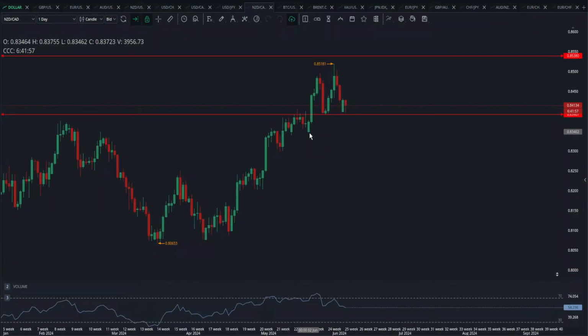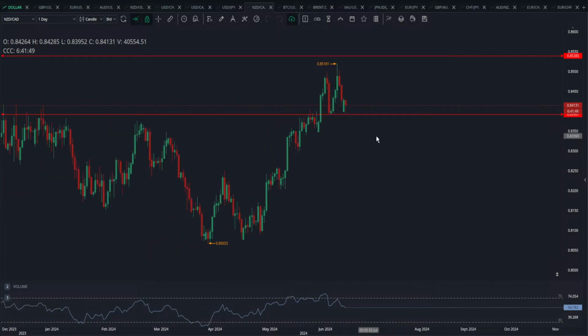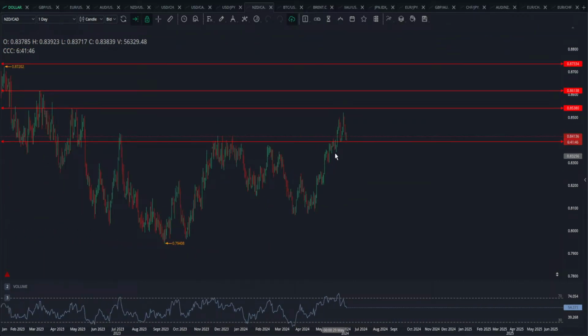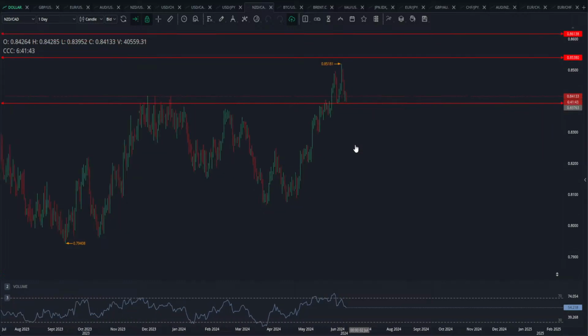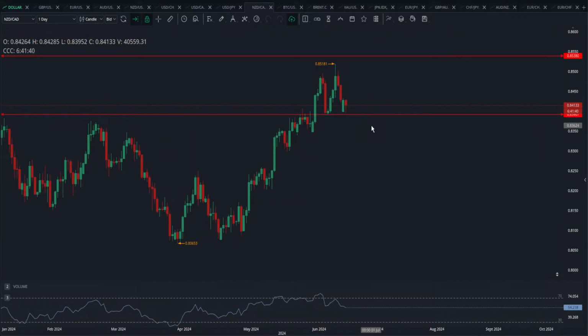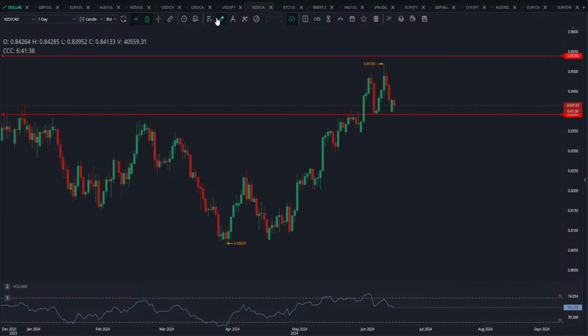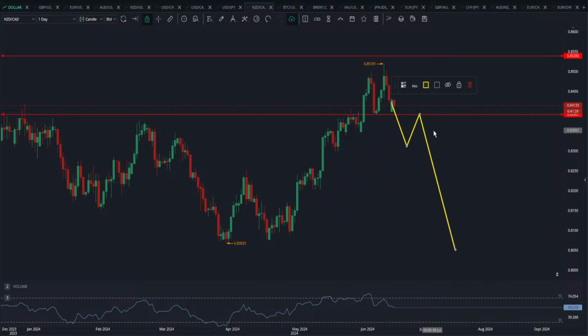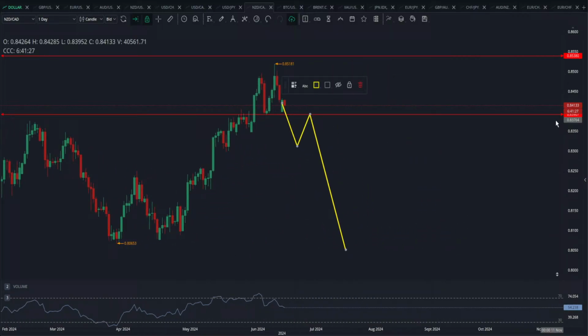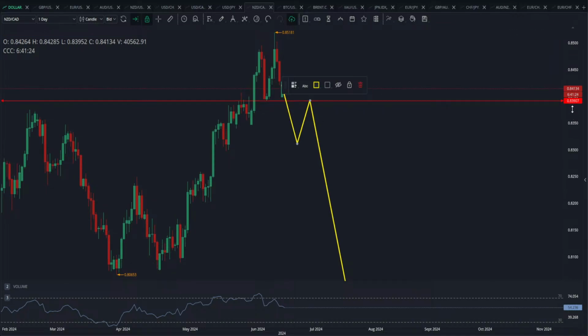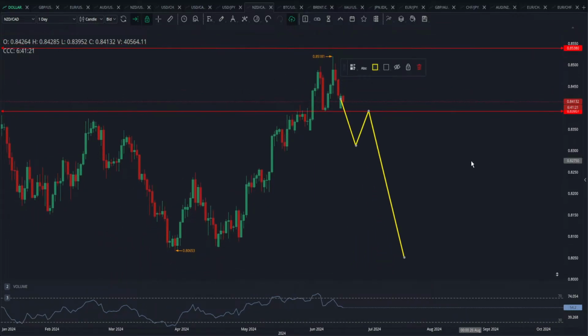New Zealand cat made a high, is on the verge of breaking below this 0.8390. If that happens, then we will be selling this market, and this may be seen as seeking liquidity, taking liquidity, whatever you can call it. So if the price falls below this level, I'll be selling this market with the target of this low. 0.8390 should be seen as a selling opportunity in case the price breaks below this and then retests this.